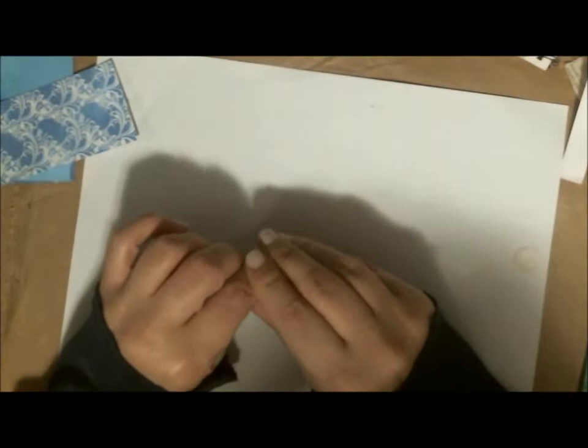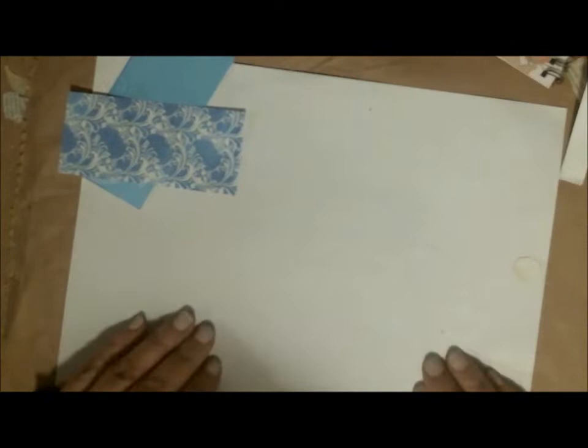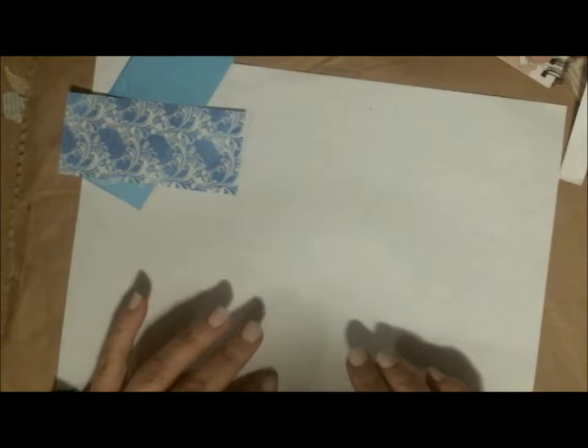Friends, today I want to make some artist trading coins. To make these coins, I'm going to use some of my scraps. I have tons of little scrap papers, so I'm going to be using up my scraps and snips and stuff like that. I'm going to be using a computer paper, printed paper kind of thing, as well as drawing on here to make a little duck, because today's theme, I'm going to start off with, is duck.